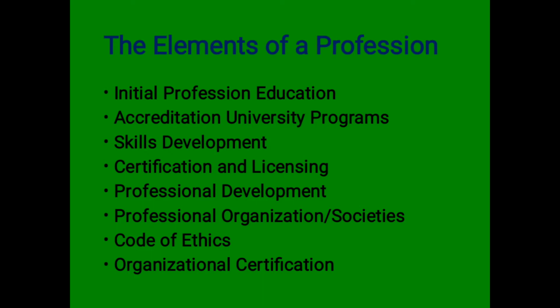Then next is professional development. It refers to instructors developing and improving their skills to better meet the needs of their students. The next one is professional organizations or societies, referred to as a professional association, which exist to advance a particular profession and support the interests of people working in that profession.